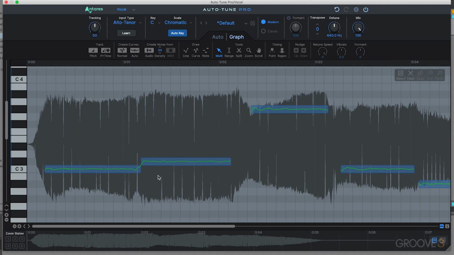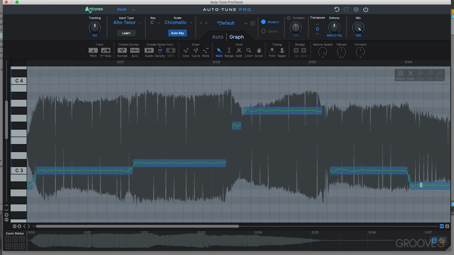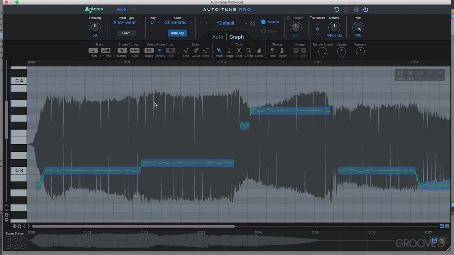as my performance is. The other control here is going to be this density control. This will configure how responsive the plugin is to generating these notes by default. So if we put that up to 100%, you'll see that now we kind of get this note here in the middle. And then we also get this note happening on this kind of tie right here. So it's just a little bit more sensitive in terms of generating these notes by default. If we put that down to lower values, it's going to be a little bit more general in the way that it grabs the notes. And then if we put that all the way down, then it's really just going to grab kind of those main blocks, depending on what we're feeding into Auto-Tune.